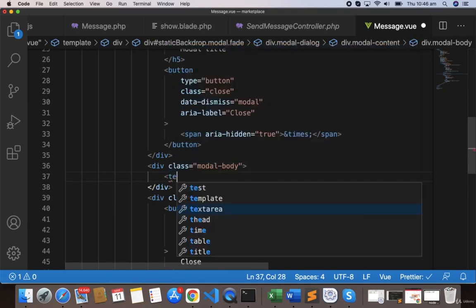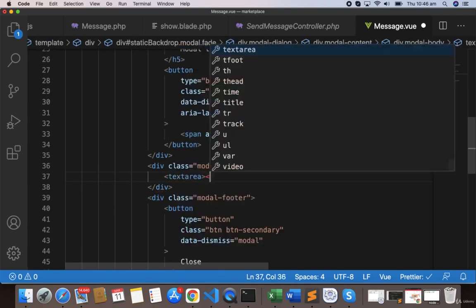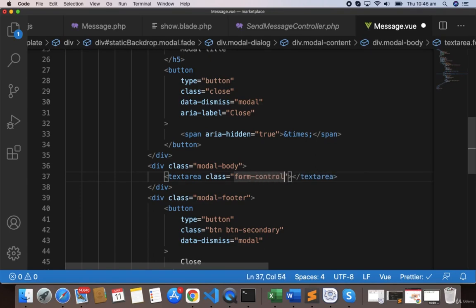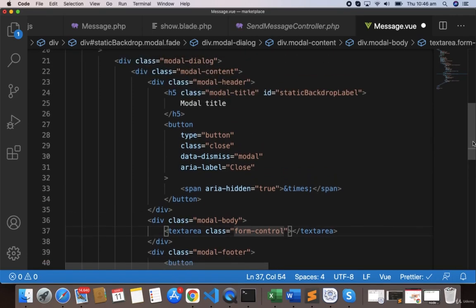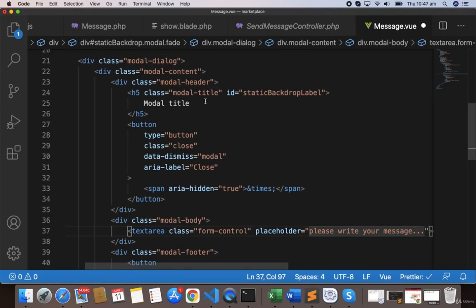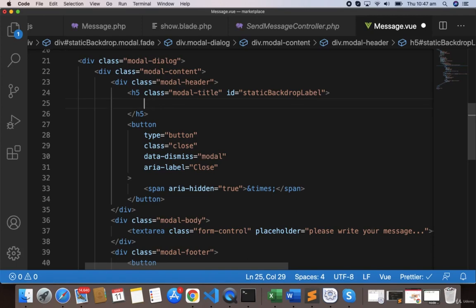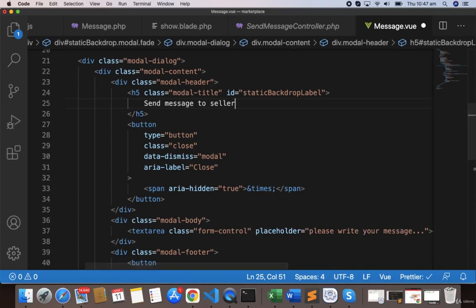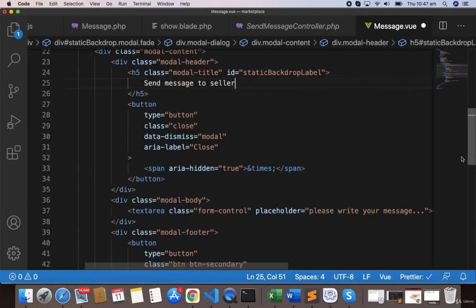Let's keep it as text, and let's give a class form-control, and let's give a placeholder: please write your message, and send message to seller, something like this, and I think that's fine.